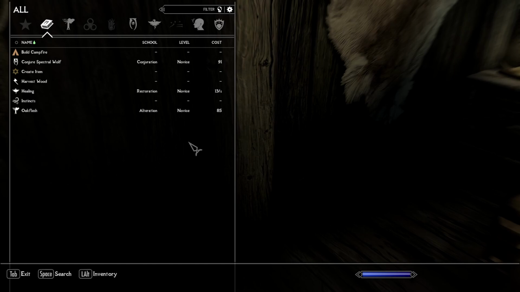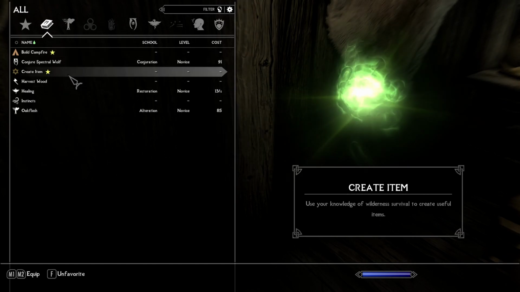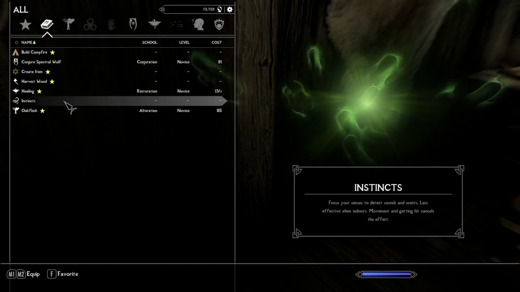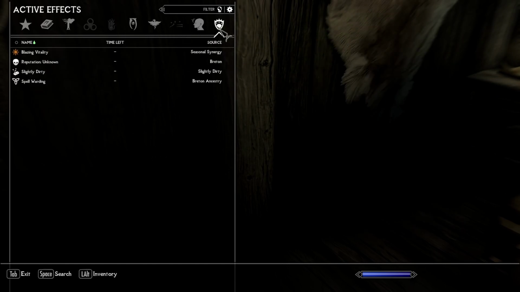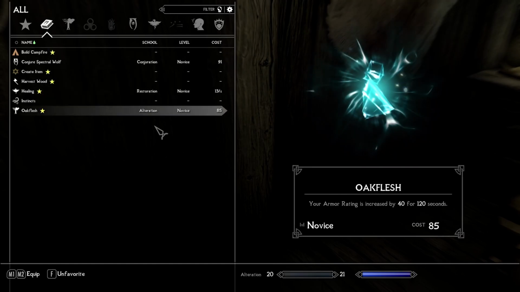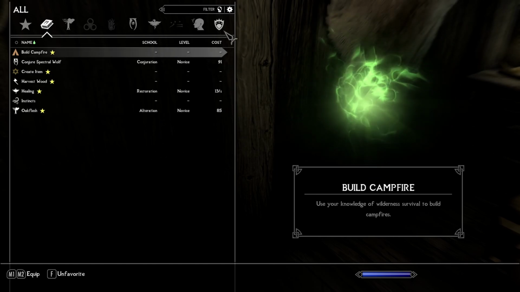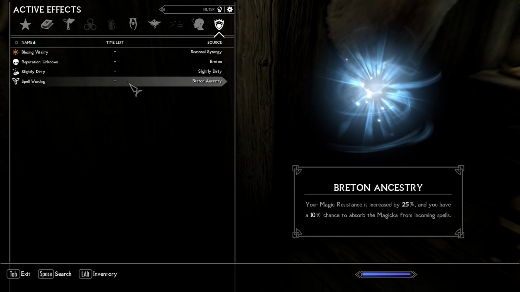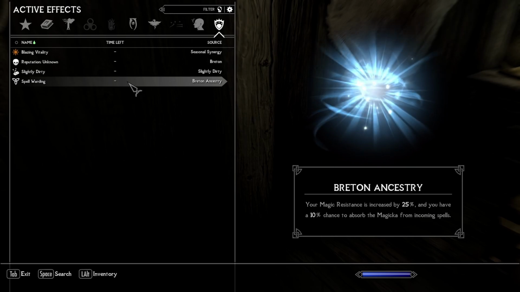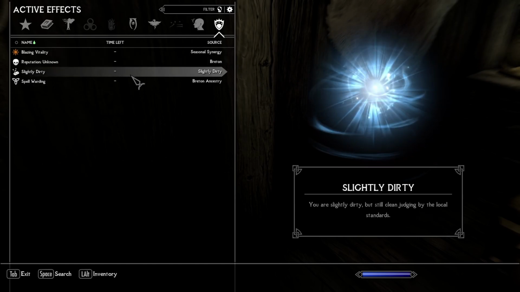So we are a Breton. One thing I like about this mod pack is that it has the Skyrim suite stuff that I was running with before. And in this case, it has, I believe it's Aetherius is the racial overhaul mod. Because of that, we have Breton ancestry. Your magic resistance is increased by 25%, and you have a 10% chance to absorb the magicka from incoming spells, which is beautiful. That's a wonderful thing.